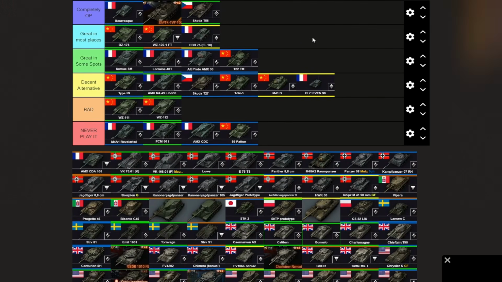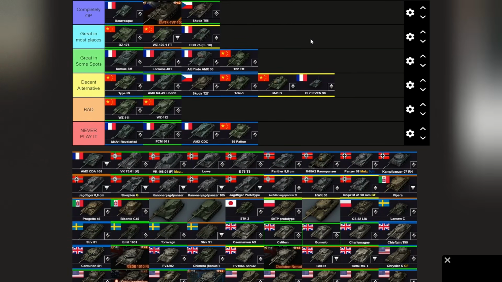The EBR 75 FL10. This is where I'm on a bit of shaky ground because I don't own an EBR 75 FL10. It's the last tank that I desperately want in World of Tanks, and I'll have to pick it up someday if Wargaming ever offers to sell it.